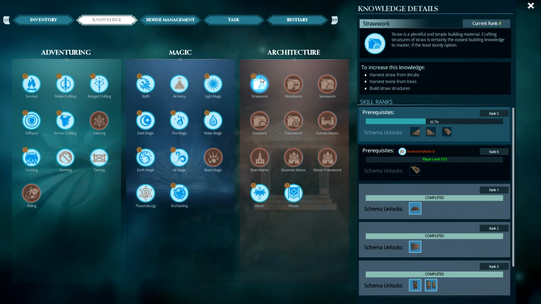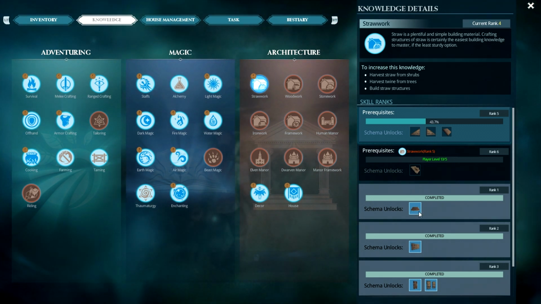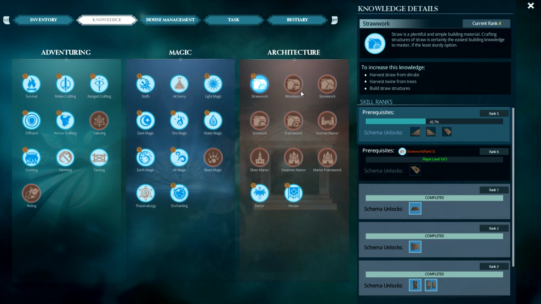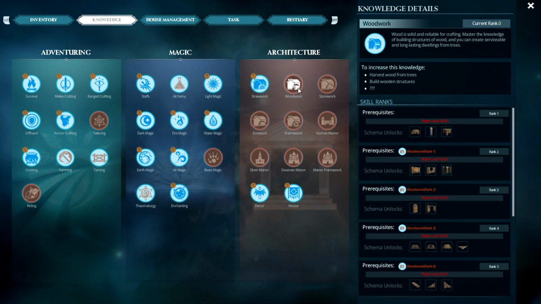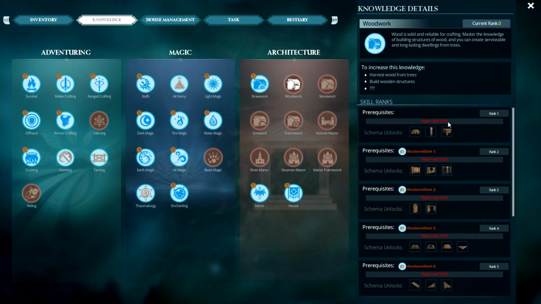basic crafting, building, what do you want to call this? Pieces? You got your shabby foundations, and so on and so forth. We won't be able to make the woodwork for a while here. I don't think we can until, yeah, you have to be level 20.